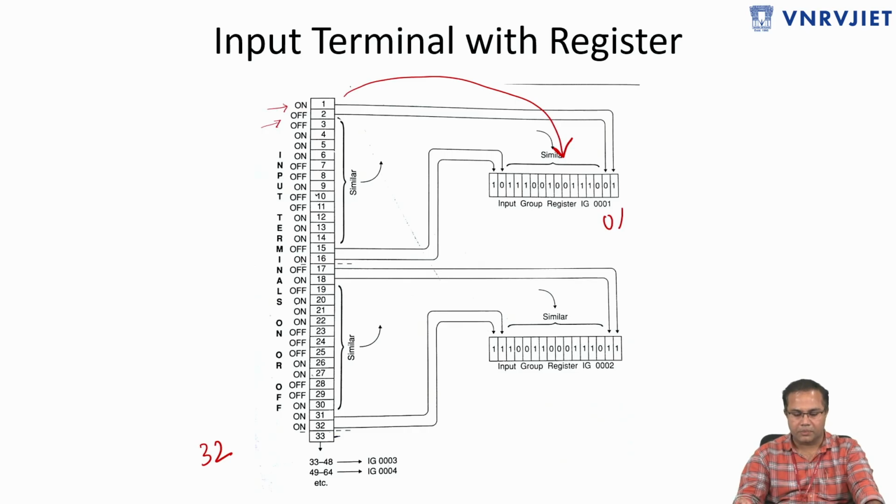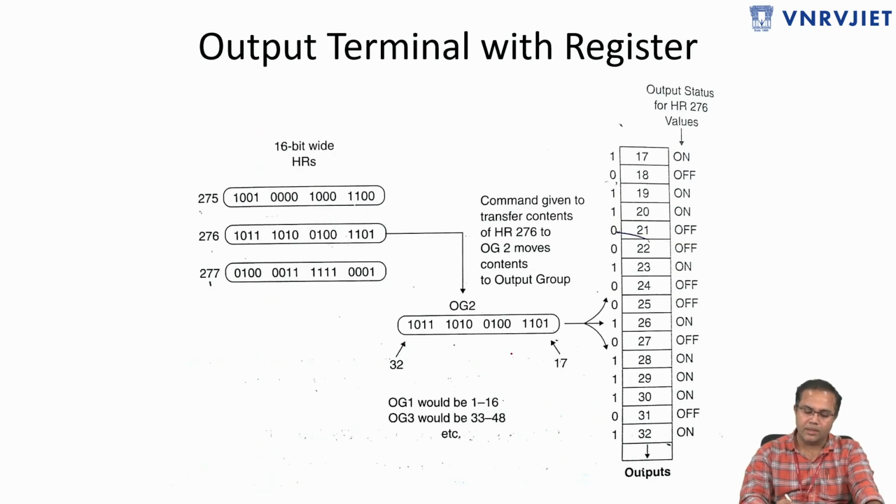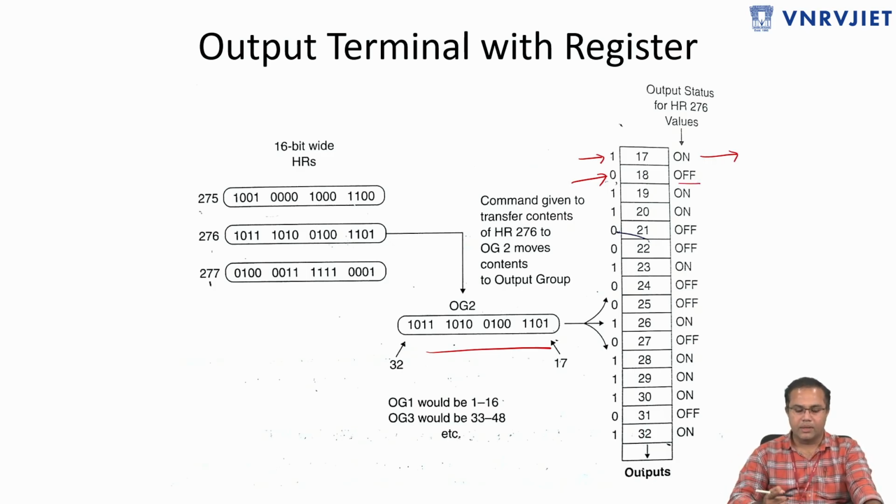The same is the case with the output as well. So here is the output register. So the PLC, after computation, has taken some decision, and that decision in the form of binary bits, and these binary bits are given to the output module. And here in the output module, as you can see, the 1 means this particular output is triggered on. Then 0 means this particular output has been turned off. Okay, so all this information will get updated as per the program, as per the input condition.